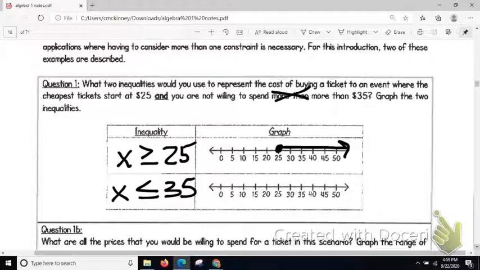That's the amounts you're willing to pay, which is here and back. I mean, you'll buy a ticket for $2 if you could, but unfortunately, the cheapest any of them are is $25. So the prices that you're willing to spend and are actually real prices for the ticket are the parts of these two graphs that overlap, right? Between 25 and 35. So what are you going to spend for a ticket? You're going to spend between 25 and 35. And that's part of what we're going to look at in question B here.